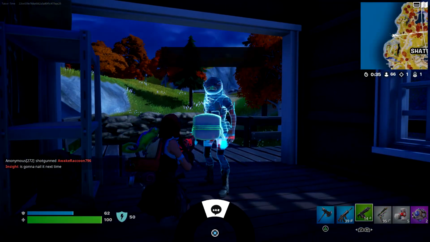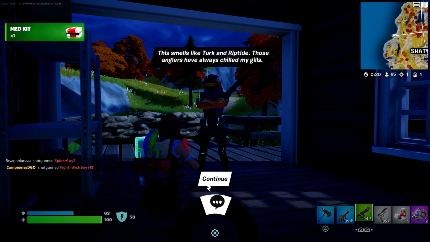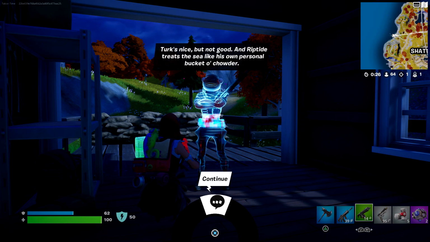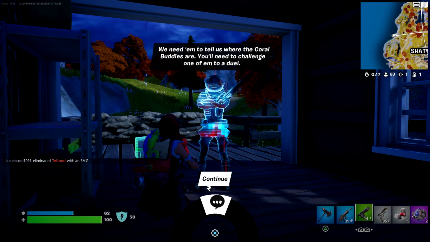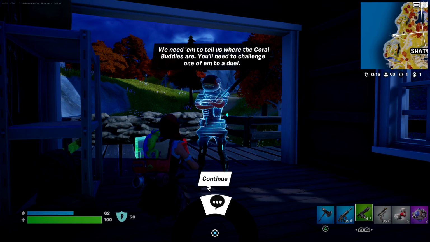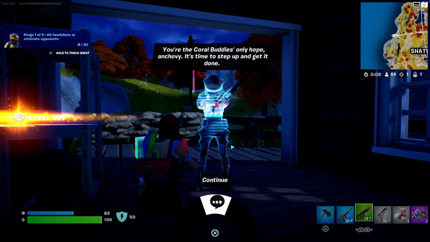Where are you gonna send us this time, sir? Looks like you found one of our missing coral buddies. Good work. This smells like Turk and Riptide. Those anglers have always chilled my gills. Turk's nice but not good, and Riptide treats the sea like his own personal bucket of chowder. We need him to tell us where the coral buddies are. You'll need to challenge one of them to a duel. You're the coral buddies' only hope, and Chofi, it's time to step up and get it done.